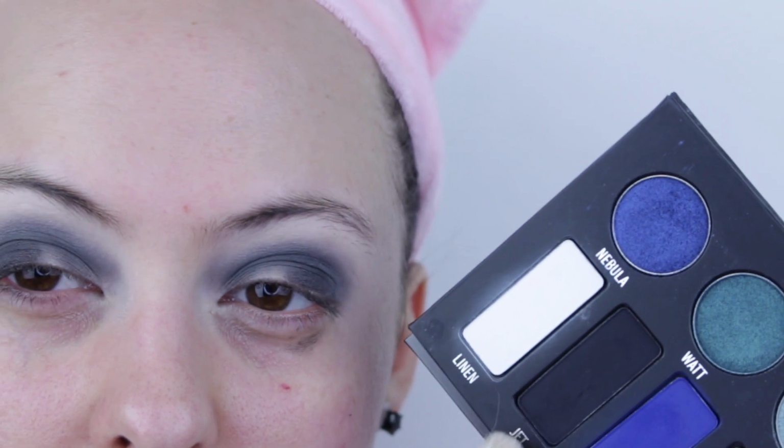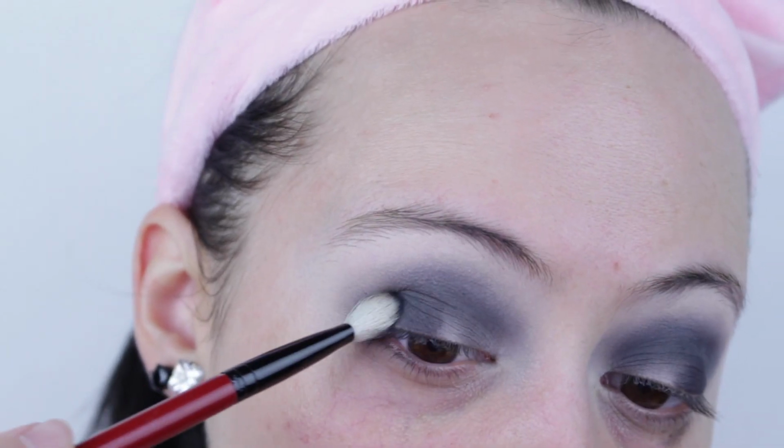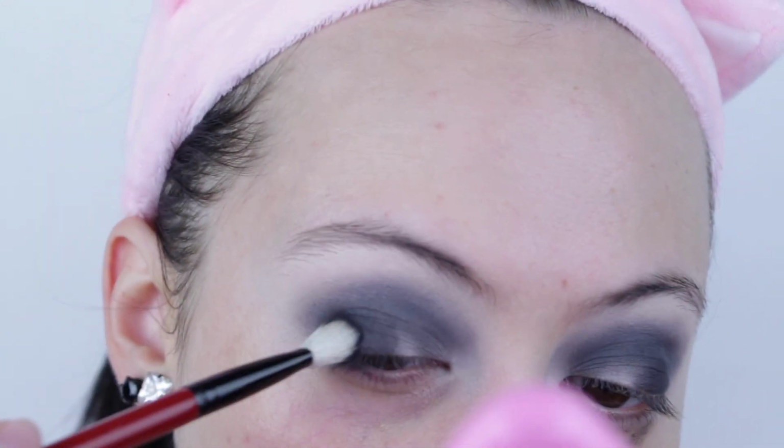Okay, now from there, we're going to add Jet from the Metal Matte palette. See how much deeper that is? Just going to add even more definition and the ombre effect throughout the eye.